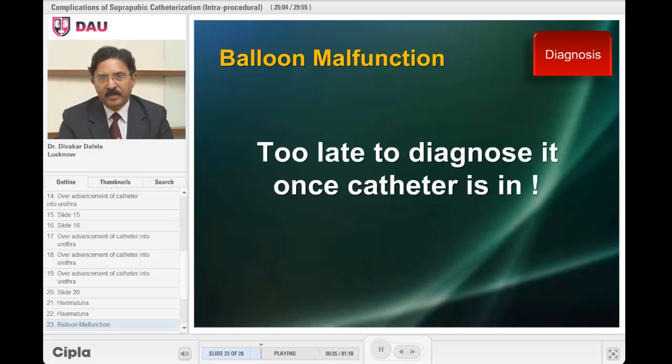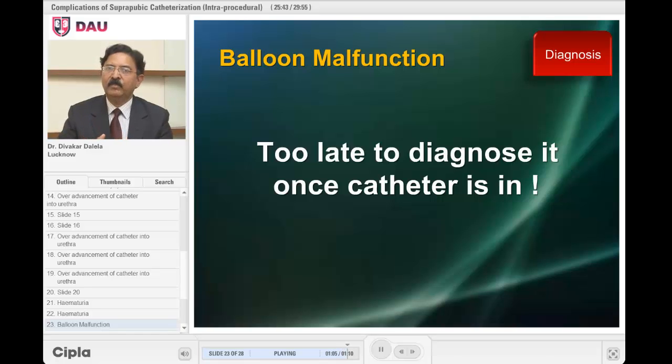Please, for heaven's sake, whenever you do trocar cystostomy and you want to put in a Foley catheter, have the balloon checked beforehand. Let your assistant inflate the balloon and deflate the balloon. Make sure nothing has gone wrong with the balloon. Sometimes the catheter is kept bare in the trolley, sharp objects hit the balloon and it is already ruptured. Or there may be a manufacturing defect in the balloon. So you should first of all have a very good quality catheter for SPC in that setting, and you should have checked the balloon beforehand.